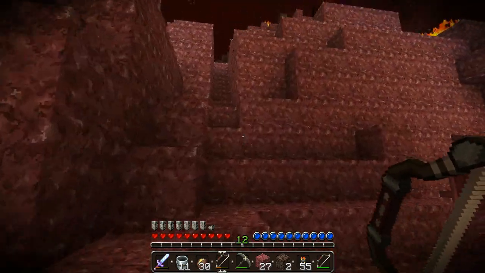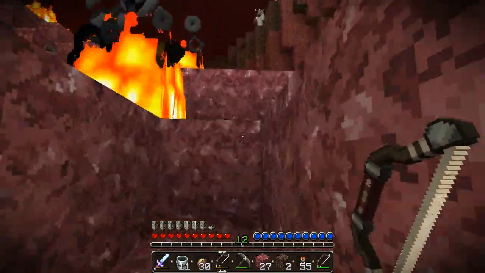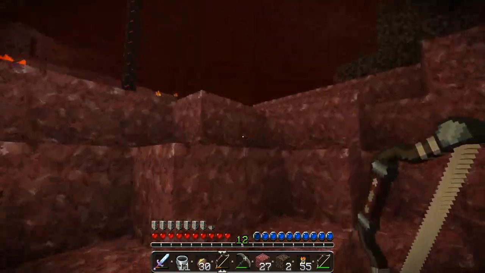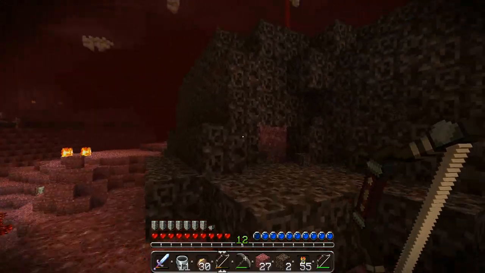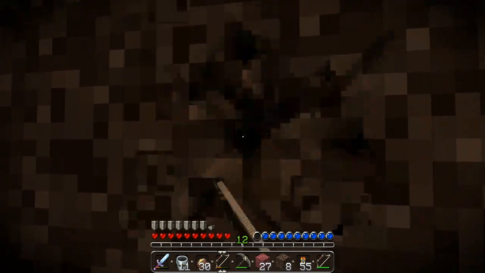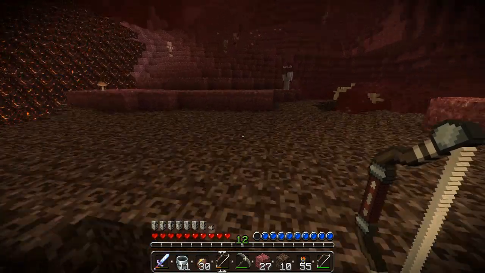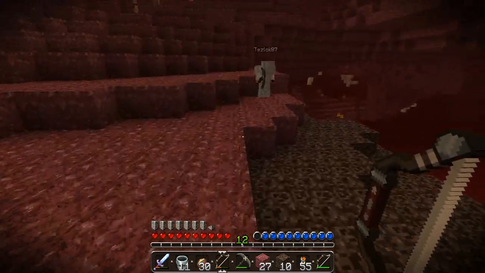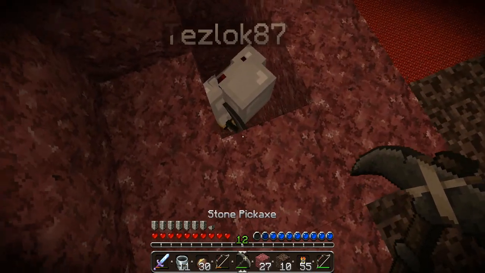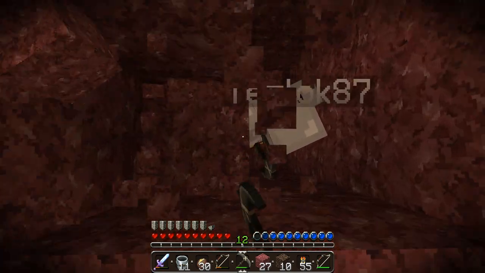I think I see your name. I see you. That ghast just shot everything. Yeah, I know. Man, I only have 4 arrows. 1 arrow now. Dig down right beside me. Which side? Which side right beside you? Just right beside me. I'd better not fall off.